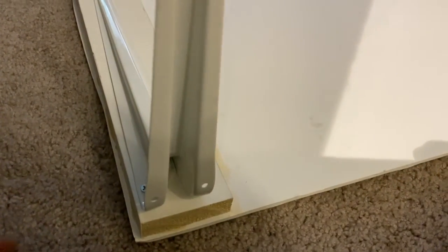Okay guys, so this is how it looks. As I said, I bought an 8 feet pine wood from Home Depot and had them cut it in four. So I have 4 2-foot pieces of wood, and they already came painted white. So I used the Gorilla wood glue to glue it to the foam board all the way to the end, as you can see. And then I bought these brackets from Lowe's. They were about $2 something each, and I just used the screws and screwed them into the wood.